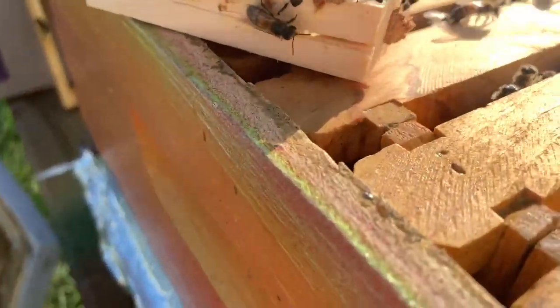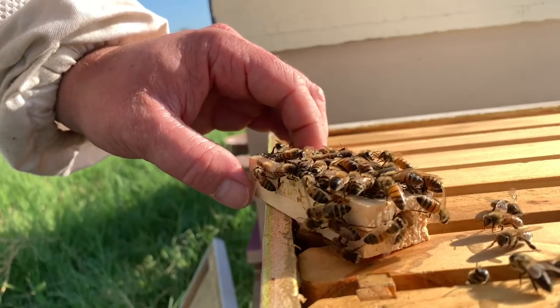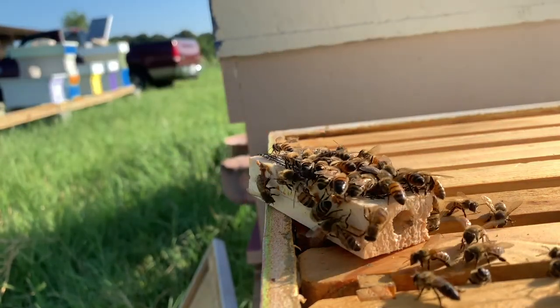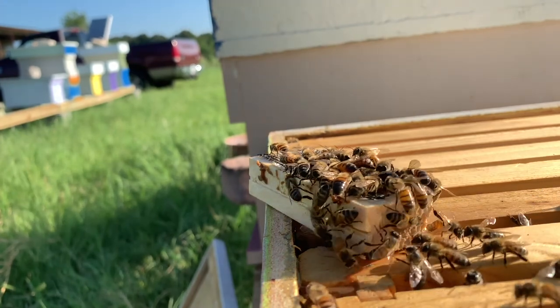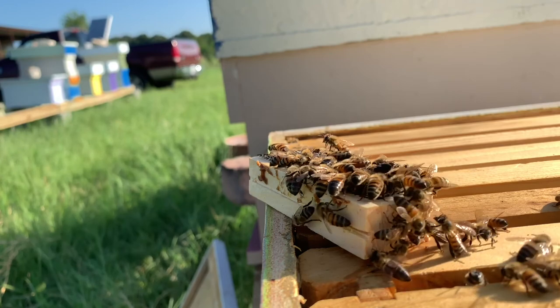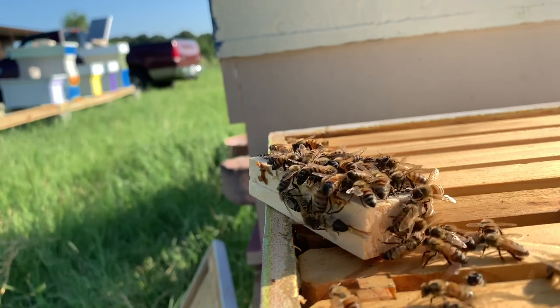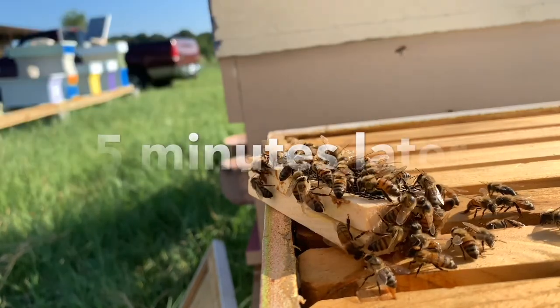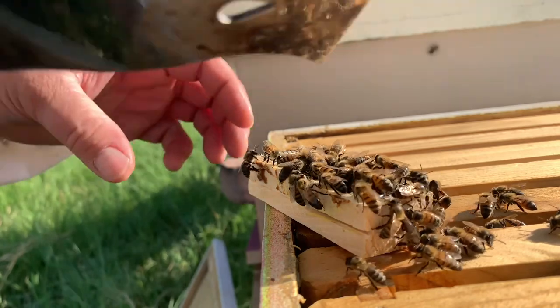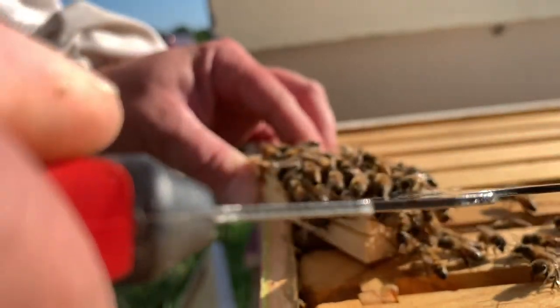But here's another one I'm going to release. I haven't pulled the cork all the way yet. So I'm going to pull the cork and we're going to watch her come out here. I don't want to upset them or anything. What I'm gonna do, I'm gonna remove the screen. I just don't have time for this. And I know they're gonna accept her. She's been in here enough.